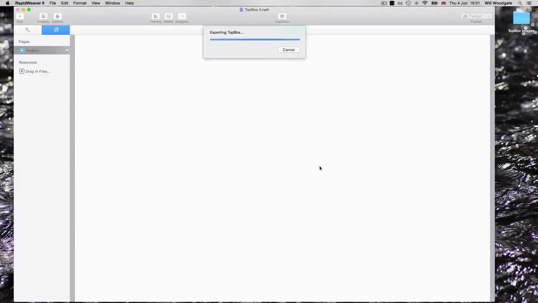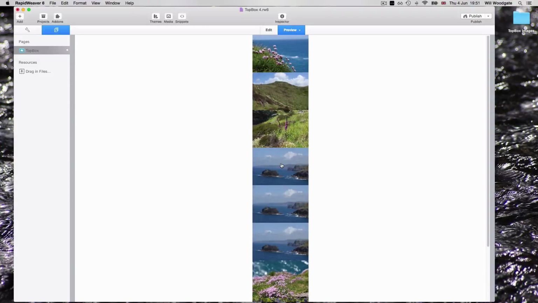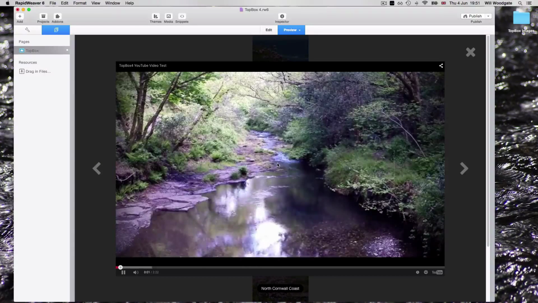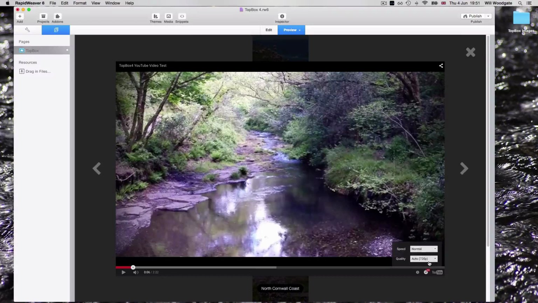And the acid test now would be to preview the page. I'm going to click on a duplicate thumbnail here, like so, and that is our embedded video. We just use the normal YouTube video controls at the bottom here. We've got volume, the time, play, pause. We can also change the quality. We've got support for full HD quality, or we can actually click onto the YouTube website to watch the video.